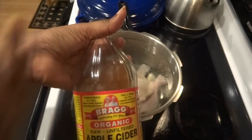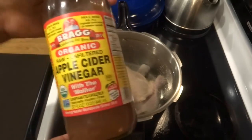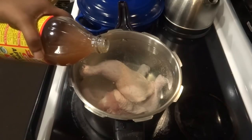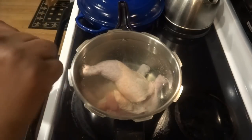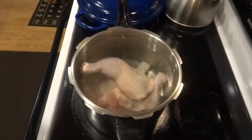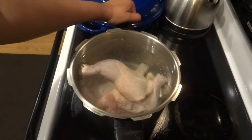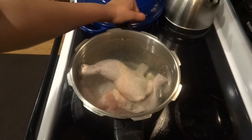The reason I use apple cider vinegar instead of lemon is because lemon seems to change the flavor of things for me. After the chicken is cooking for a while, the vinegar flavor gets boiled off. The acidity from the vinegar leaches out the minerals from the chicken — that's why you always want to start with organic chicken, no hormones or nitrates, because it's going into your body. I'm going to let this cook until the meat is done, then pull it out, break it apart, and start adding vegetables.